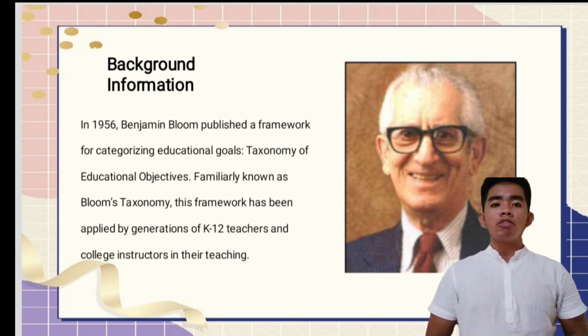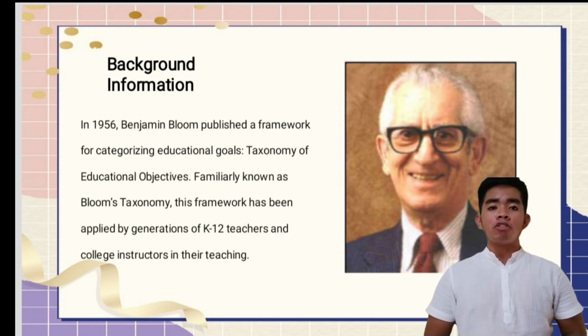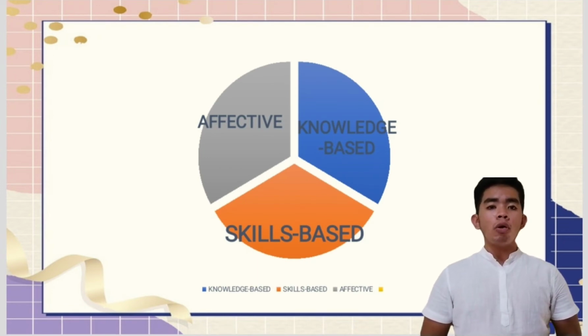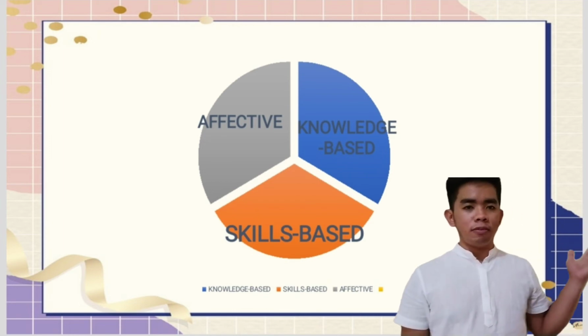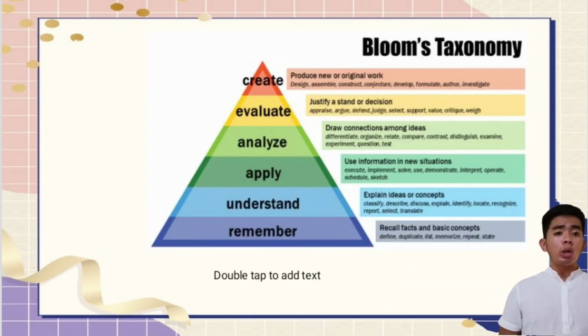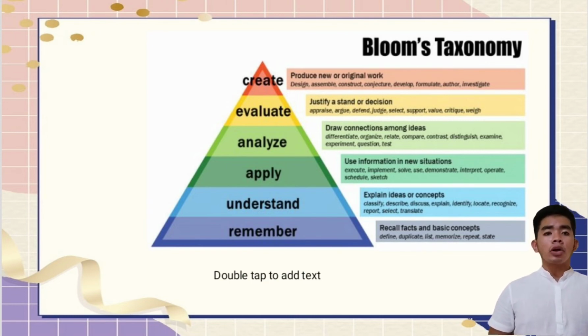Bloom uses a multi-tiered scale to express the level of expertise required to achieve each measurable student outcome. Ladies and gentlemen, presenting to you the educational objectives categorized into three domains: knowledge-based, skills-based, and affective. So, here it is. Actually, Bloom's taxonomy originally included synthesis between analysis and evaluation, but Anderson and Krathwohl in 2001 revised it and included creation as the highest category in the taxonomy.